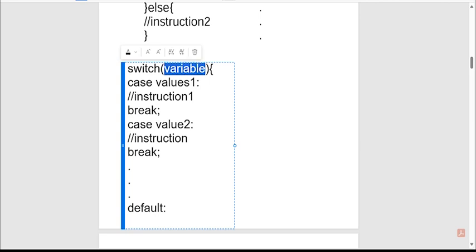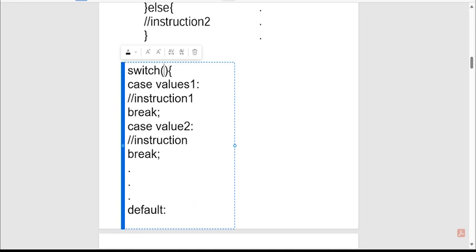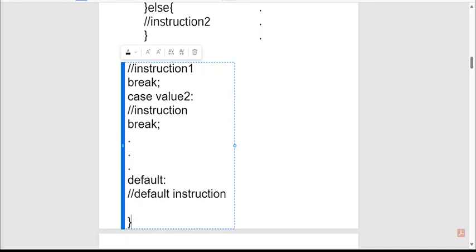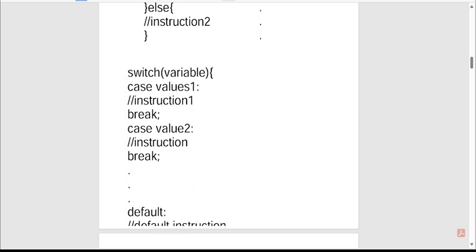Here you have a default instruction. Okay, this is how switch case is used.